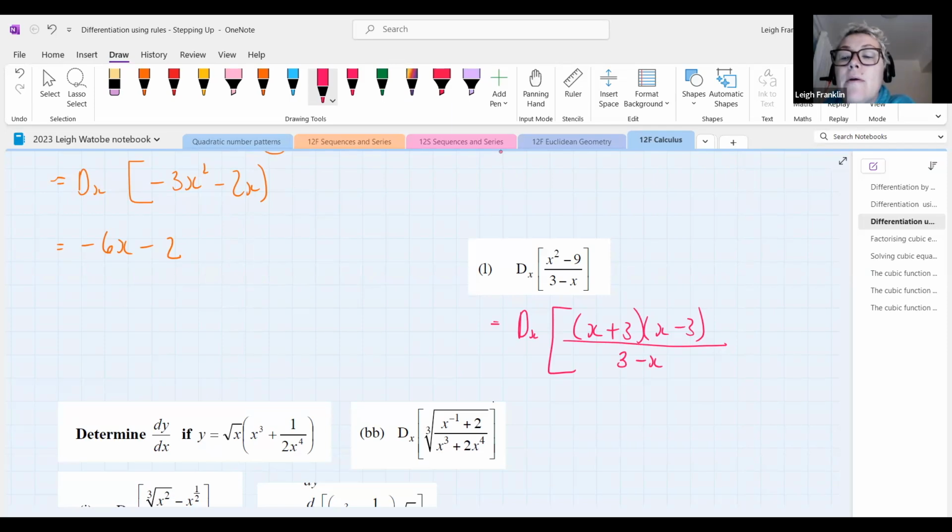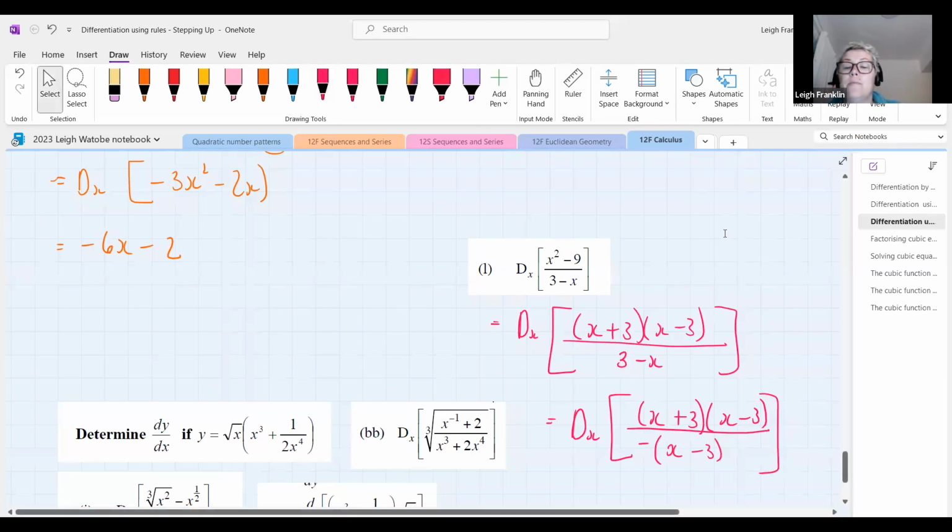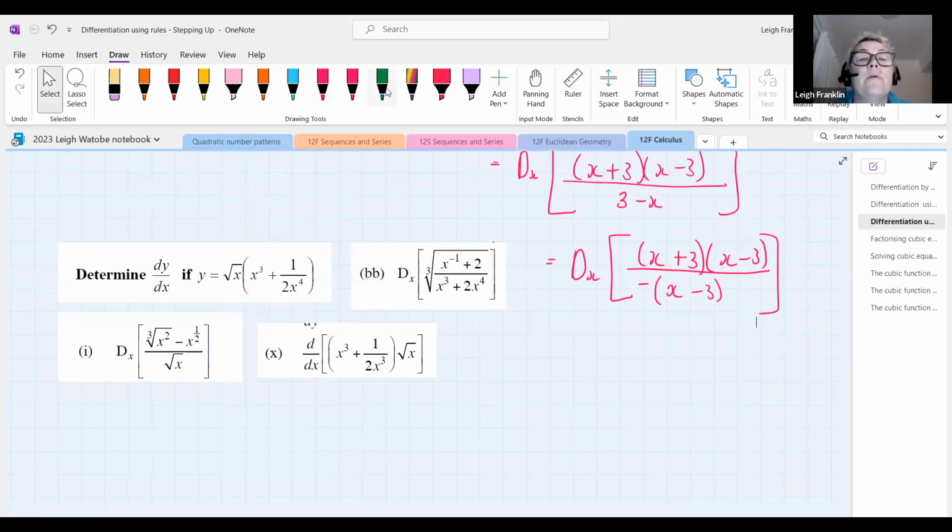Then I said dx again. Then I wrote the numerators as they are. Then in the denominator, I took out the common factor, which is x, which is negative. Good. So that inside the brackets, I can have x minus 3. Lovely. Well done. So I cancelled x minus 3.